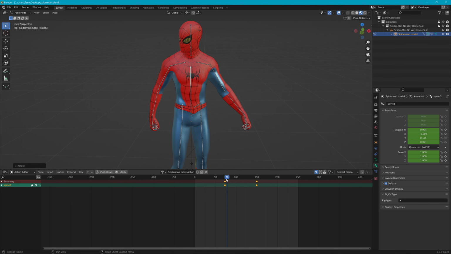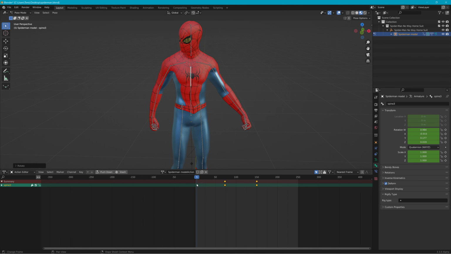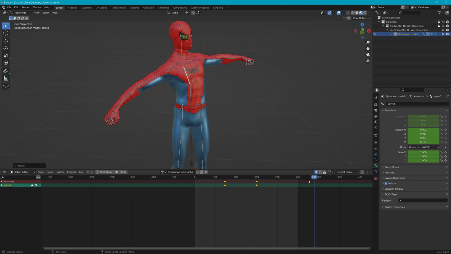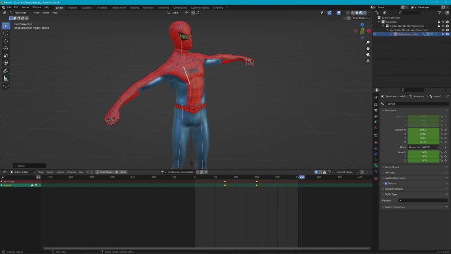So this is what we got so far. Not much, just something. Now if I want it to loop, where it starts over, it's got the same thing as when it ends. You don't want to see a glitch every time the animation restarts.